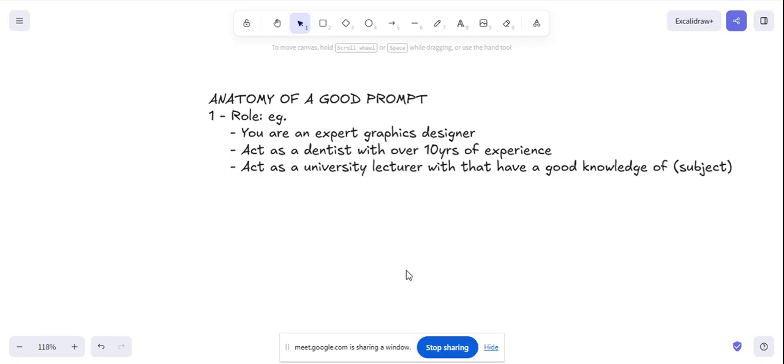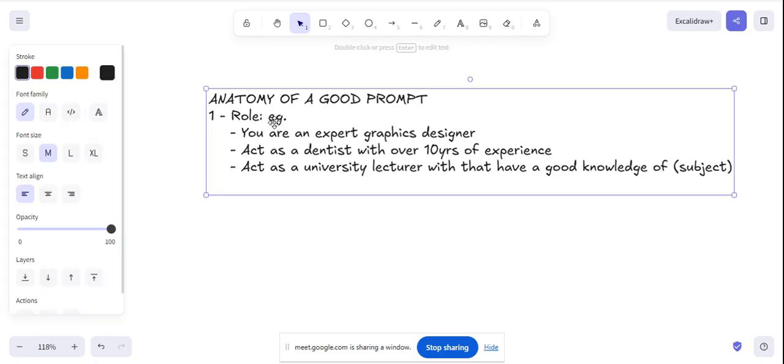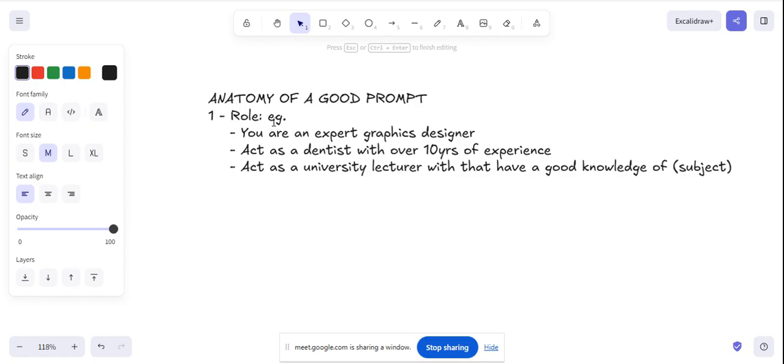You must give it an identity, or personality. Yeah, that's another word.